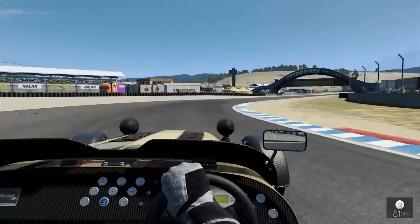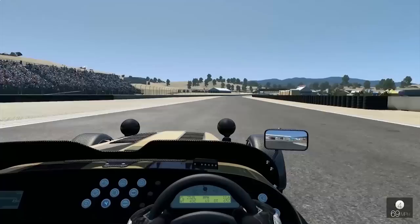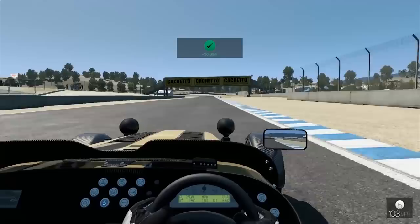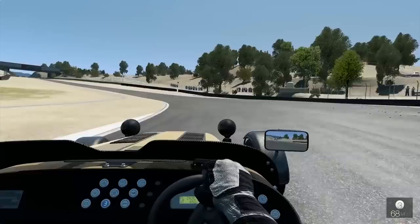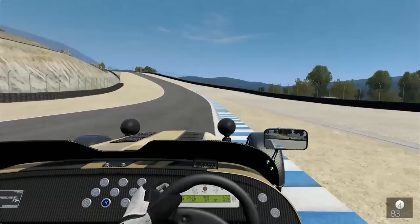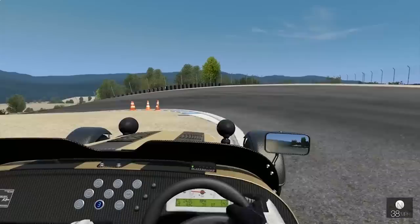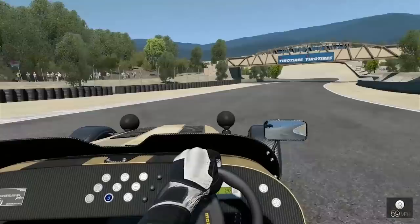The physics seem a lot more progressive from when I last played it, although I do feel a bit detached from the car. Seems very stable though. Not really put in a testing situation. I'm not sure what the graphics settings are on at the moment. I'm gonna have to go through this again afterwards. As I say, this is just me loading up the game out of the box to see how it performs and what it's like.